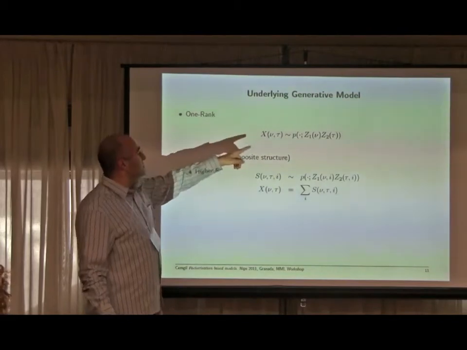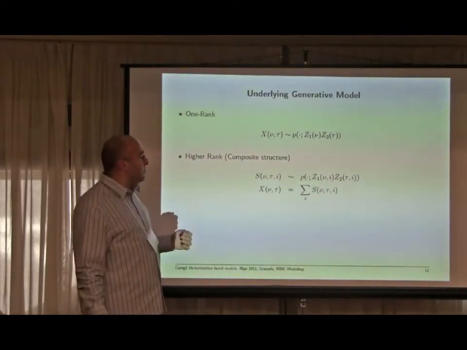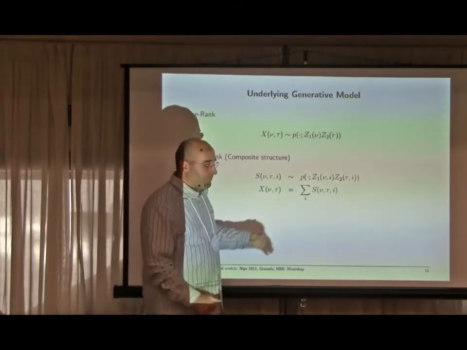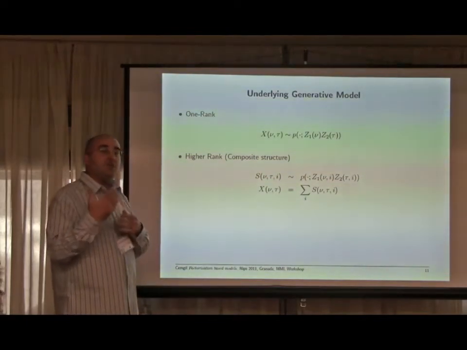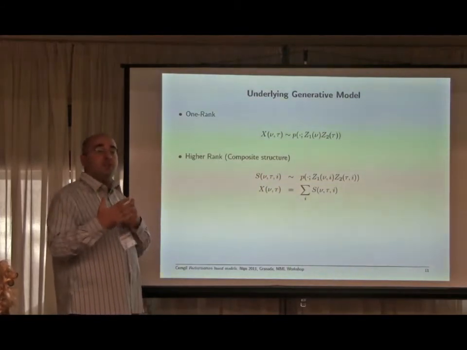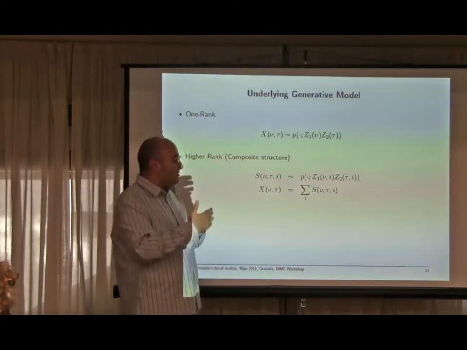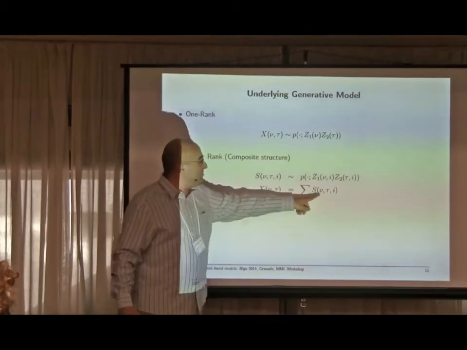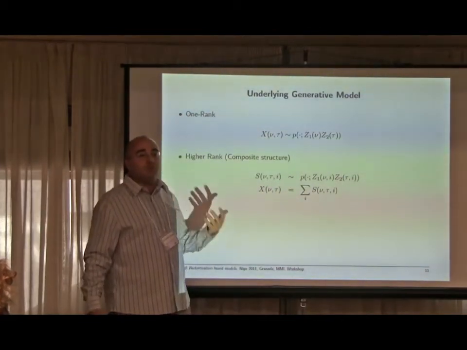If you have a high rank, so this is for the one rank case, in some subset of models, not all but some of them, you can think of it like this. If you think about matrix multiplication, essentially you can think of it as a sum of one rank vector multiplications. And then this particular object with 3 indices corresponds to the individual one rank components that you generate independently and then sum them up to actually recover the original audio. So this fits in quite well with source separation, etc.